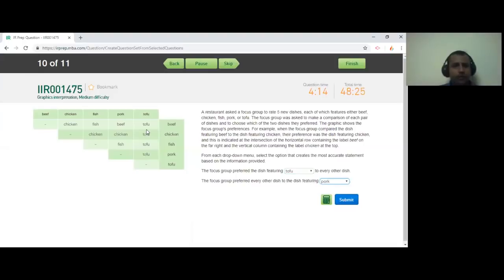That's a good way to look at it. But just to be on the safer side, make sure that all the relationships are holding true. It's a good analysis, good point over there. Indeed, we don't see pork anywhere in this table, apart from the two columns and rows at the top. So that's a good observation.